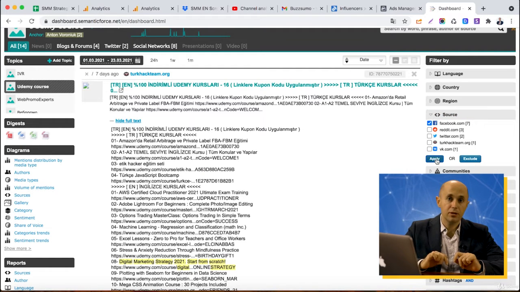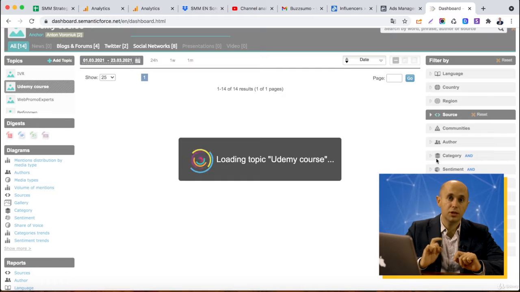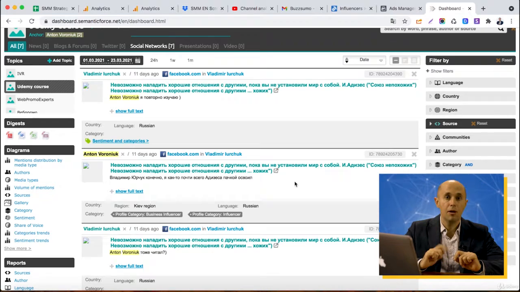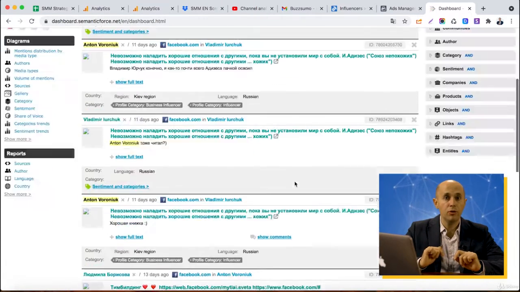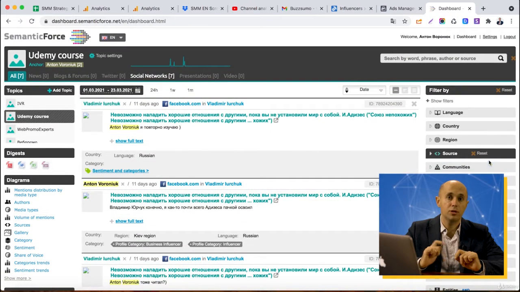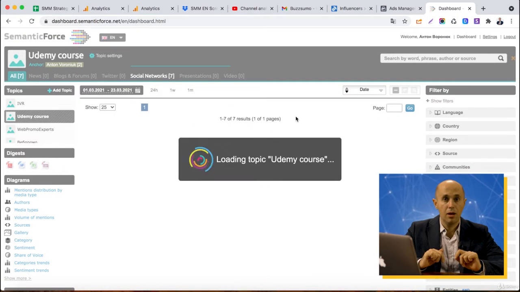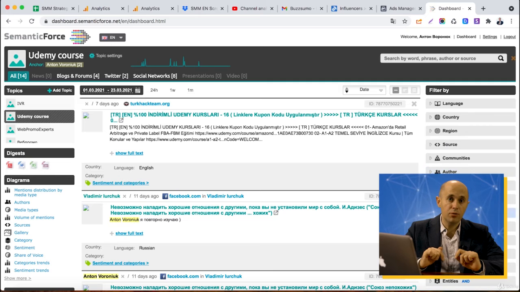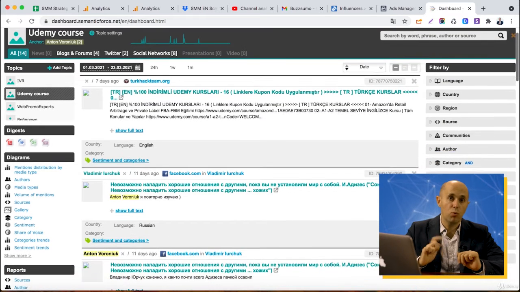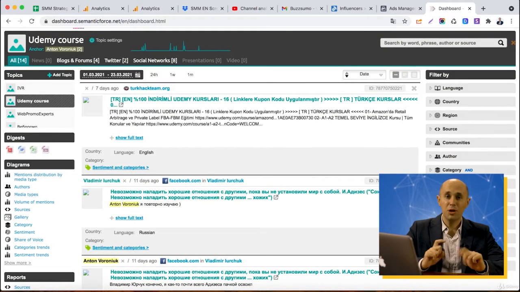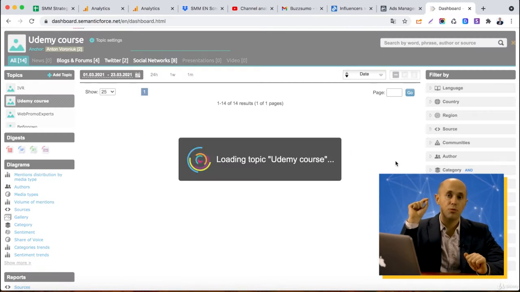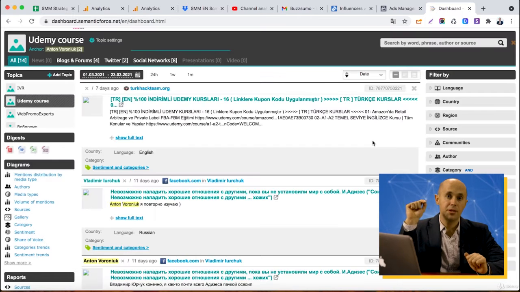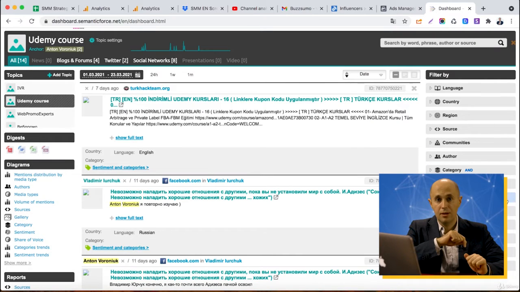On the other hand, you have to determine the tonality manually. Monitoring services rarely accurately determine whether a review is positive or negative. I'm going to filter out the negative reviews so that I can show you what I mean. So here it is that we are mentioned in an article, and that's it. We would really have to read through this to determine if the text is positive or negative.